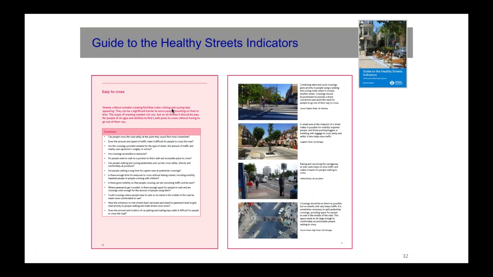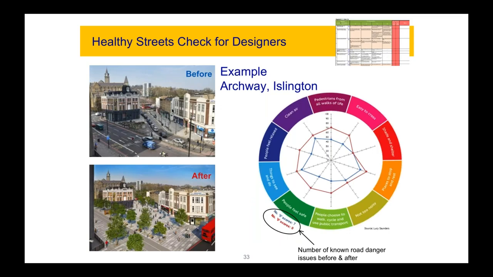The first one's called the Guide to Healthy Streets Indicators. And this is a tool that I recommend everybody looks at. If we move on to the next slide. So this document sets out in detail actually what each of the indicators is about, and a list of prompt questions, which those from a health background would view as being a health impact assessment, but it's not framed as being a health impact assessment. It's just a list of prompt questions to help people think about how what they're doing is delivering health benefits, but not in a health language.